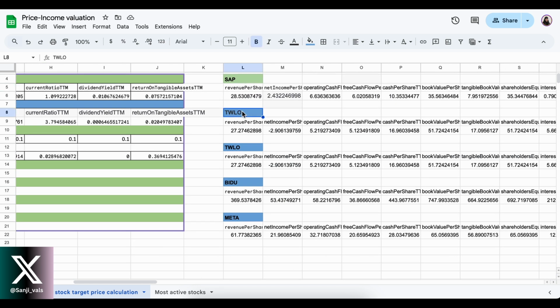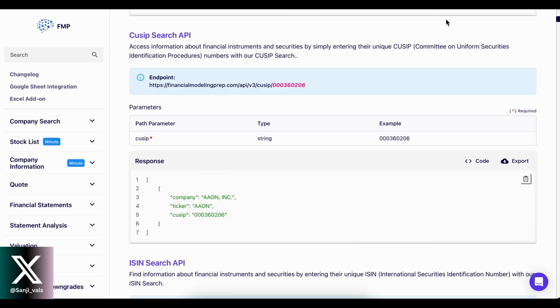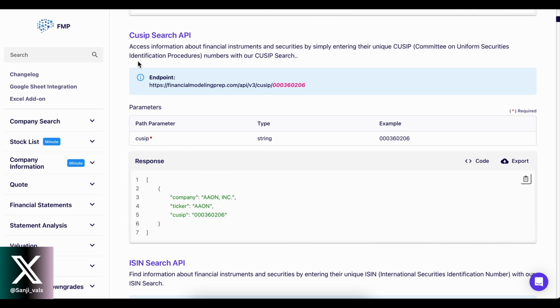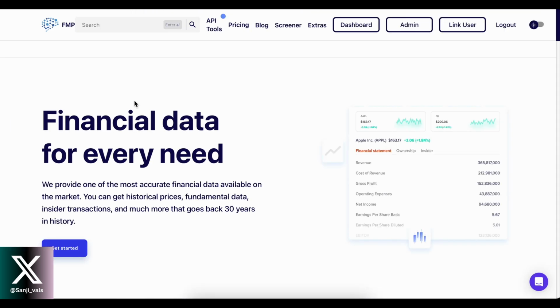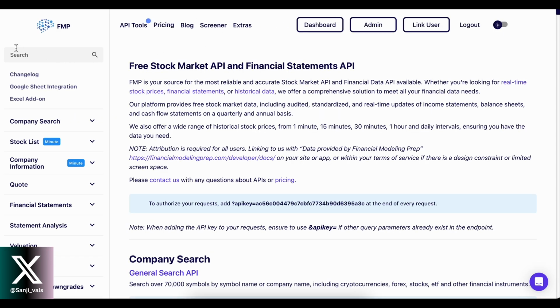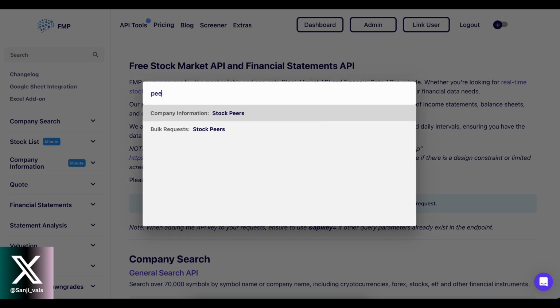Now you need to find closest peers. The same, you need financial ratios for your closest peers. To find the closest peers, you should go to Financial Modeling Prep website. I will put the link in the description. But basically, when you go to Financial Modeling Prep website, there will be the API tools. Just go to the documentation. And in documentation, in the search bar over here, just type peers.